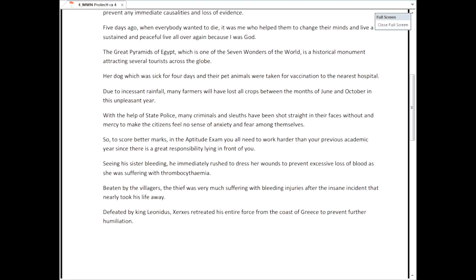So imagine that. He rushed is actually the verb for which you get adverb. Okay, immediately rushed. Okay, and verb to verb dress, and verb to verb dress के लिए noun आया wounds, dressing the wounds. Okay, her wounds. Okay, that's how it is. Okay, he immediately rushed to dress her wounds.